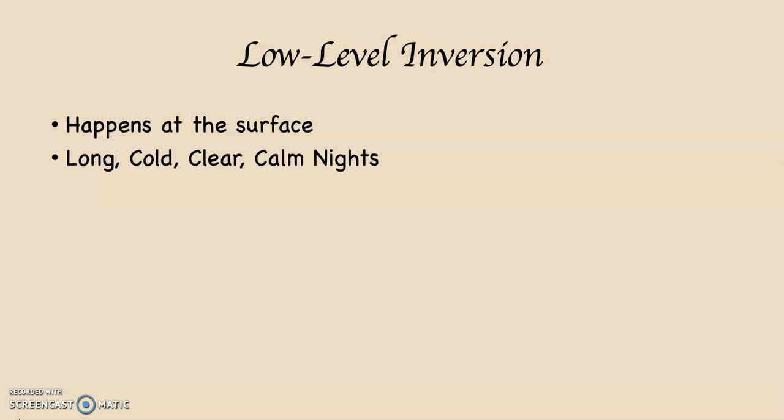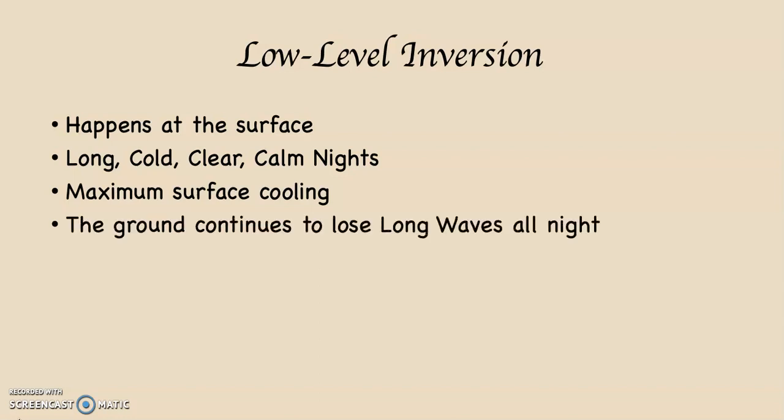When water mixes, you're moving around warm and cold waters, and what that does is further transmits the heat energy from the sun. With the atmosphere, when there's wind, it mixes warm and cold air. We want calm nights so that the air can lay in contact with the cold ground for the maximum amount of time. On long, cold, clear, calm nights, the Earth's surface gets maximum cooling.